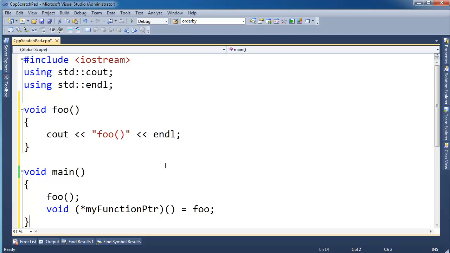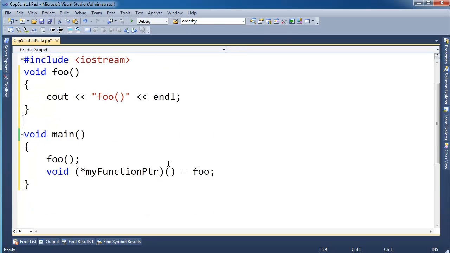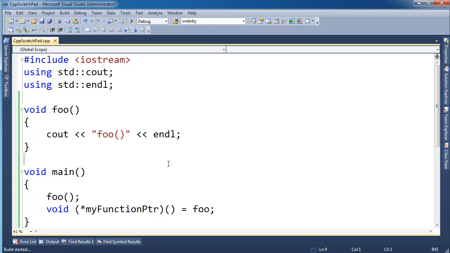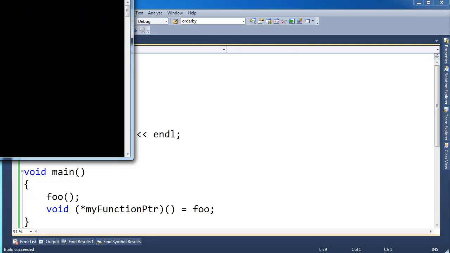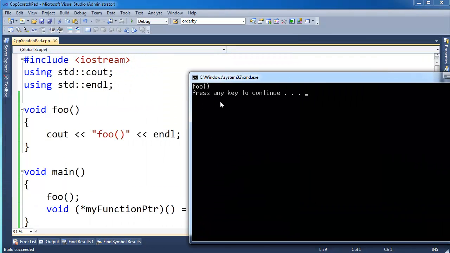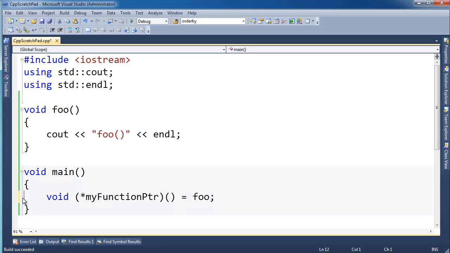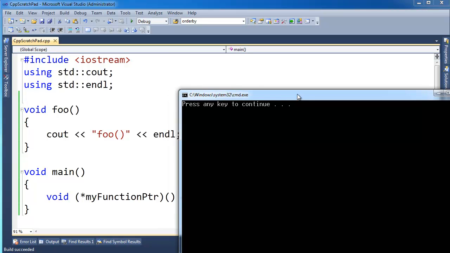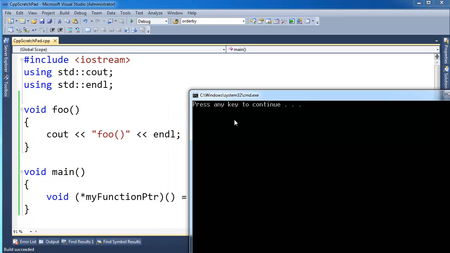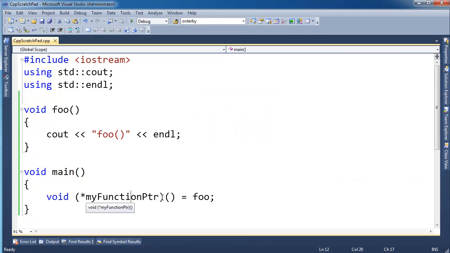All right. So let's build this, run this, and think ahead. What's the output going to be? It would be wise to pause the video. But here we go. We see, press any key to continue, the output's foo. Well, of course, the output's foo because I invoked foo here. I didn't mean to do that. Let me run it again. Well, now the output should hopefully be obvious. There is no output. All I've defined on the stack here is a pointer to foo. I actually didn't do anything with this pointer.